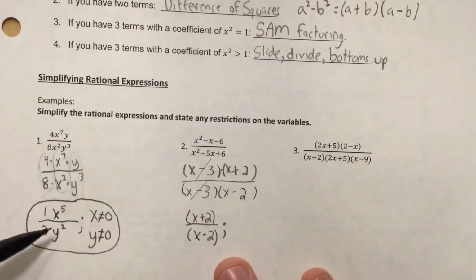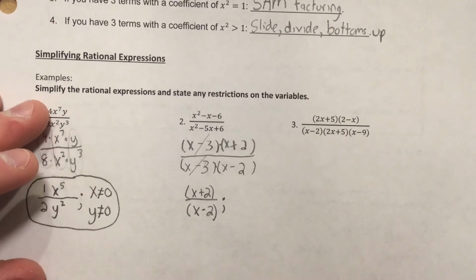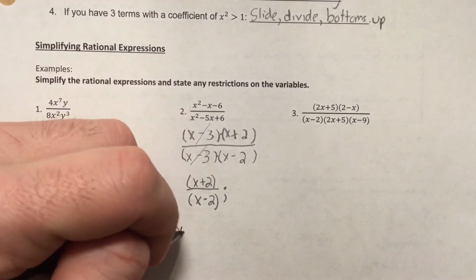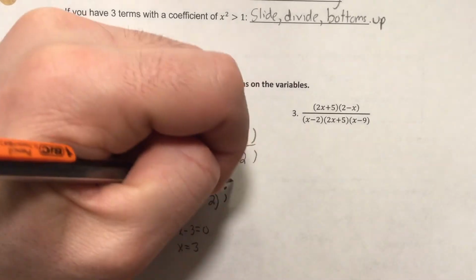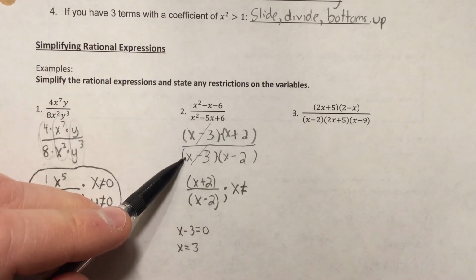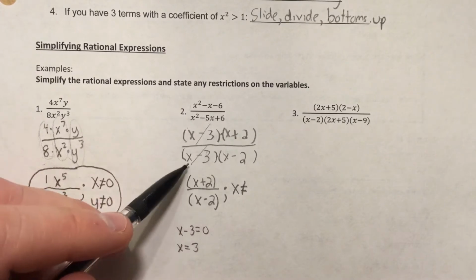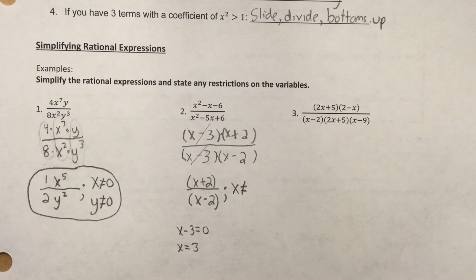We did that here. x squared was a factor. We said equals 0. y cubed was a factor. We said equals 0. Now, you can do this off to the side. x minus 3 is a factor. So if I set that equal to 0 and solve, I would get x equals 3. So what I'm going to say here is x cannot equal 3, because if I plug 3 in here, 3 minus 3 is 0, and 0 times anything is 0. So even though this wasn't a factor in our final answer, it was a factor in our original problem, which would make it equal to 0.